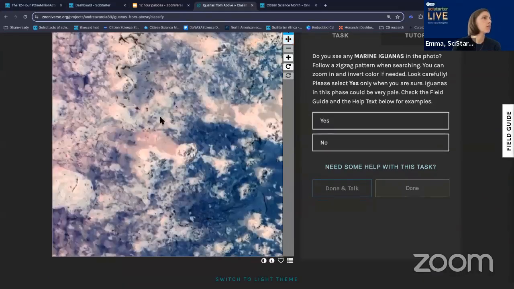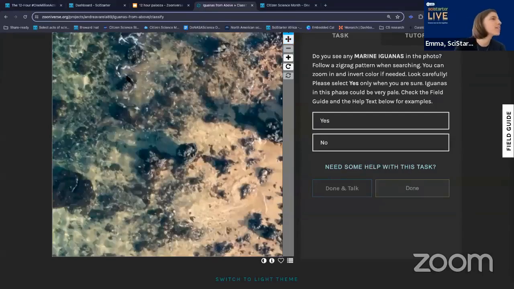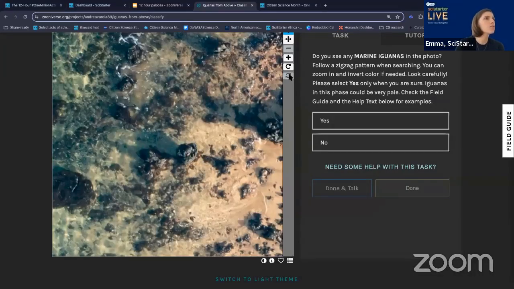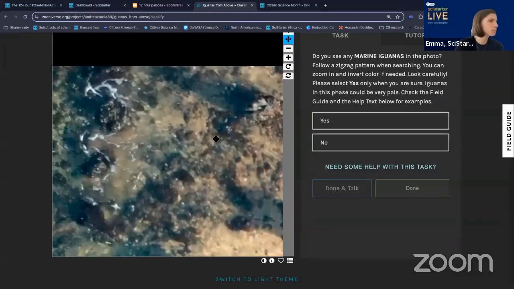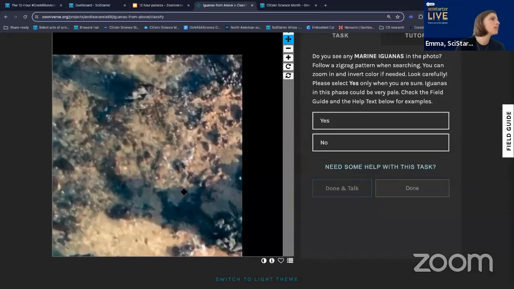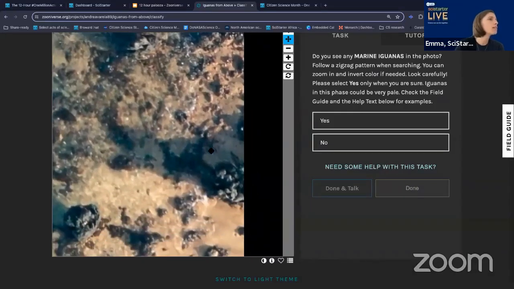Let me invert the color just in case. Ah, I lost it. It was right here is what I was looking at. Okay. No, I don't think it's anything. All right, zoom back in. All right, we've got nothing over there.